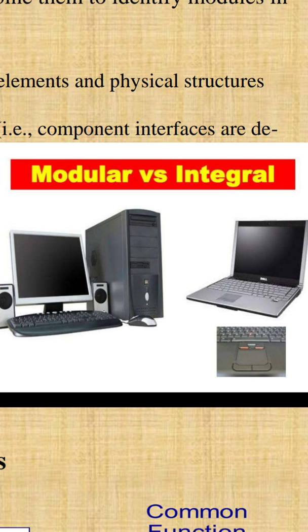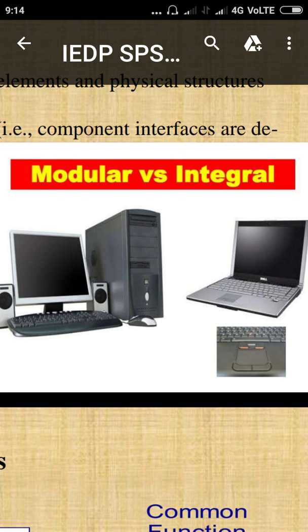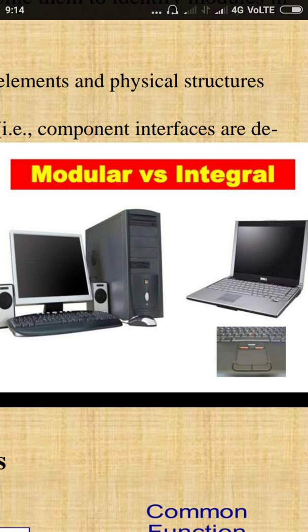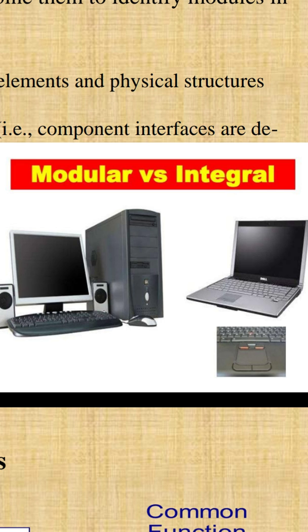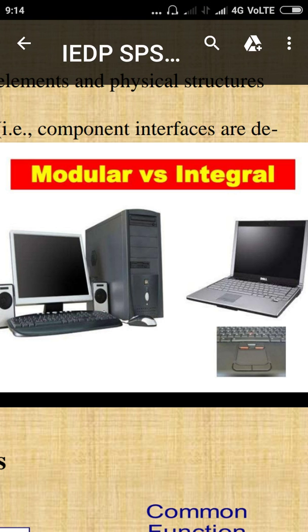More formally, a product architecture is the arrangement of the functional elements, the mapping of the functional elements to the physical components, and the specification of the interfaces among physical components. A product architecture is selected to establish the best system for functional success once a design concept has been chosen. Now we will see the two different types of product architecture: number one is modular and number two is integral architecture.